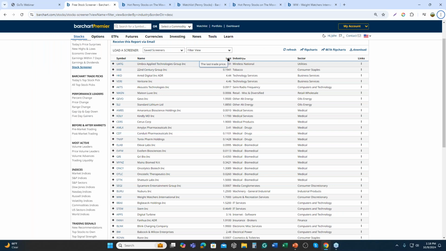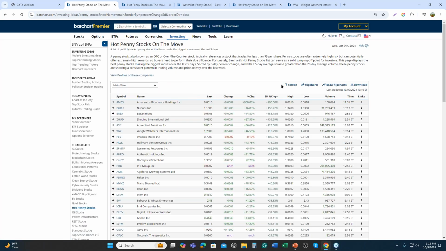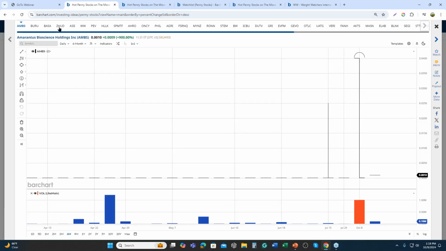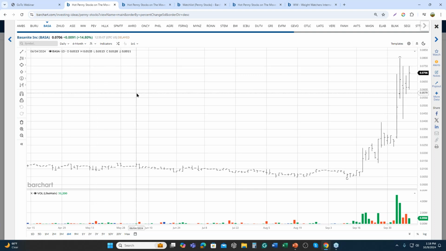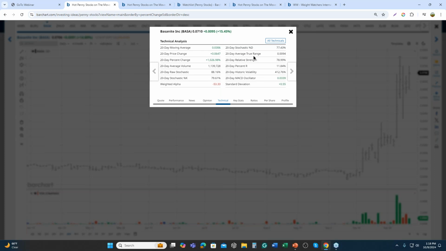All right, so let's go back to our penny stock page, and I'm going to go into flip charts. Let's just go to one of the first ones here. So first of all, where can you find average true range? On an individual stock, you can look under what is called the technical section. But if you're in the flip charts, you go here where it says more data, click on that, and here it says technicals, and you can find the 20-day average true range.